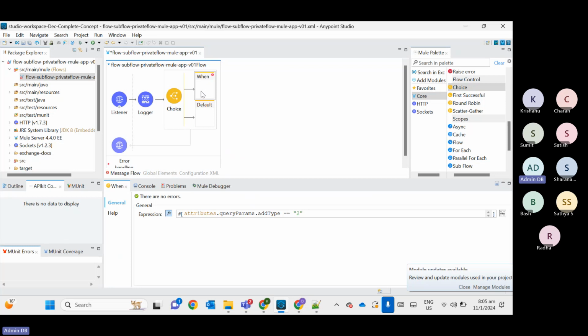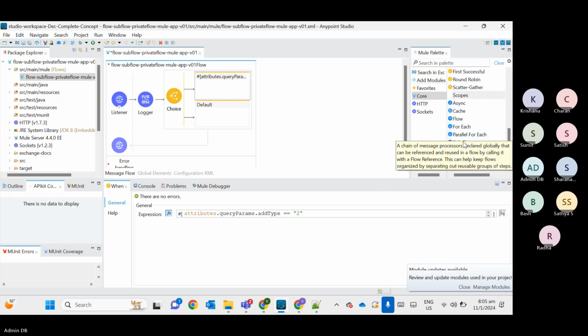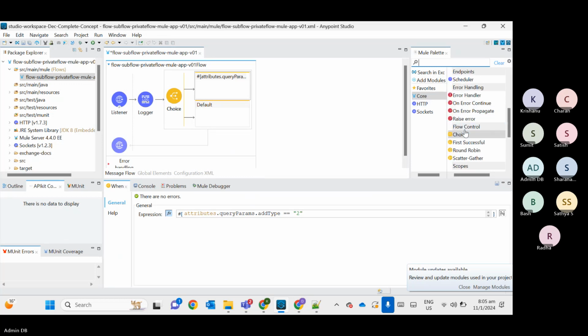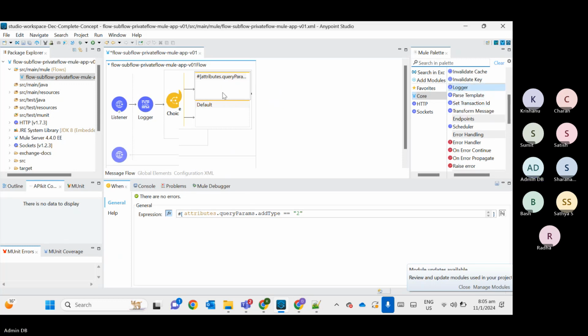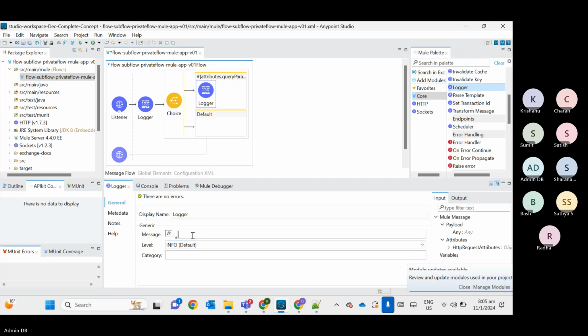If add type is 2, then what we will do? Here we will put a log, before addition.